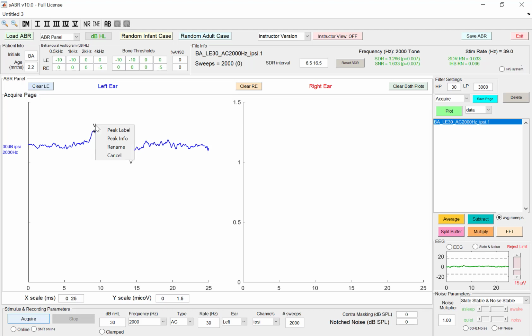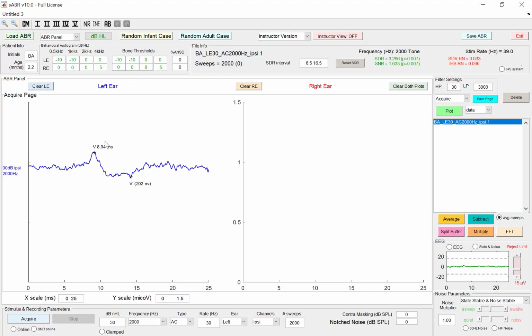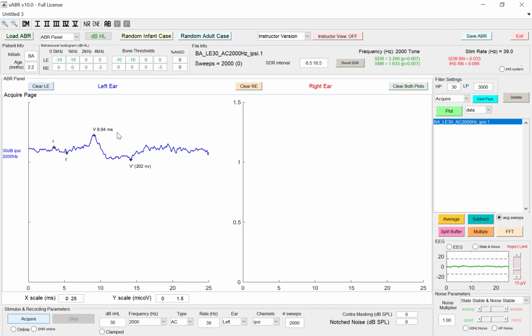The really new updated feature is you can make it so it's peak only or label, or you can provide the peak info, and that scrolls and changes. If we add another marker, let's say, just for demonstration purposes, that's wave 1, right now it's not, but we have another marker here, and in version 10.0, we can have it so a specific marker maintains its latency and amplitudes, whereas the other one we can turn off.